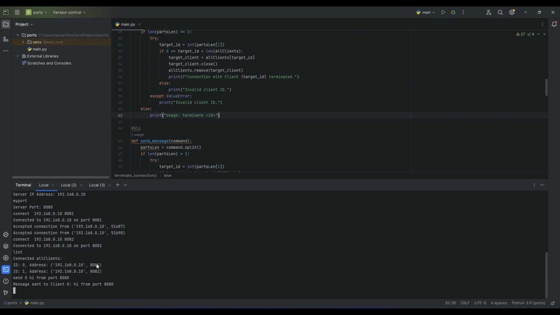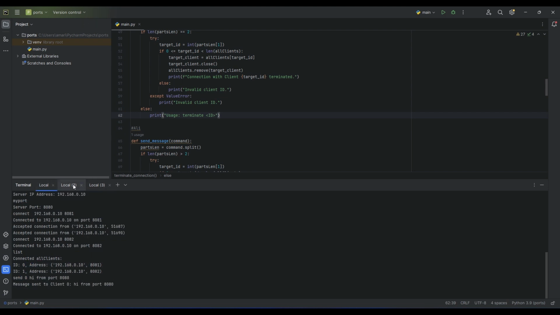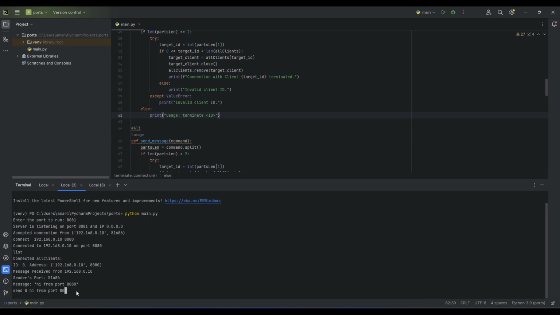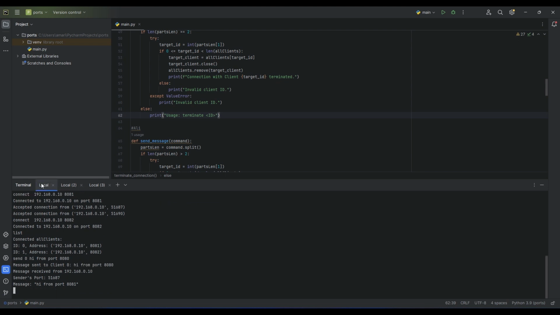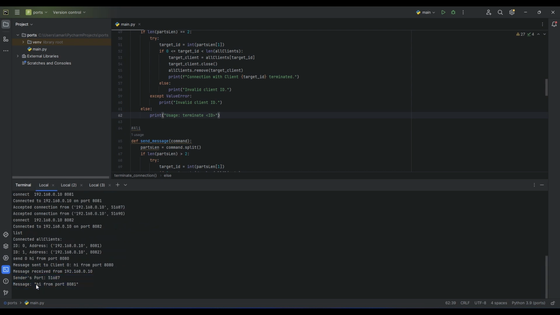So we've sent it to port 8081. As you can see, port 8081 receives the message, but port 8082 does not receive it because it's not the right port. If we send the message back, send 0 hi from port 8081, port 8080 receives it, and port 8082 does not receive anything.